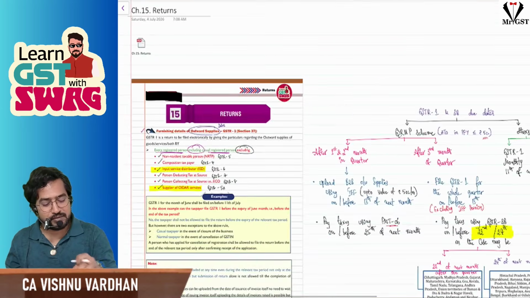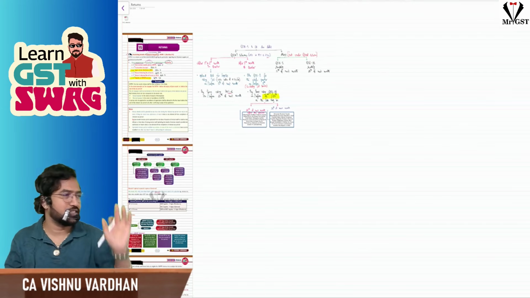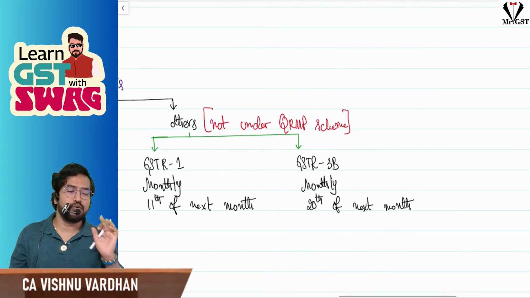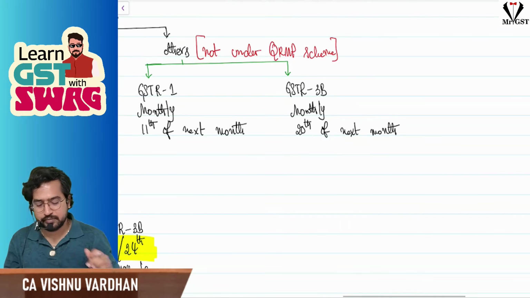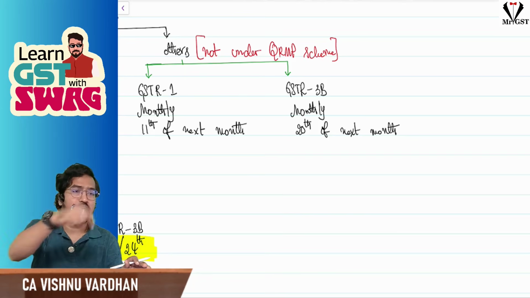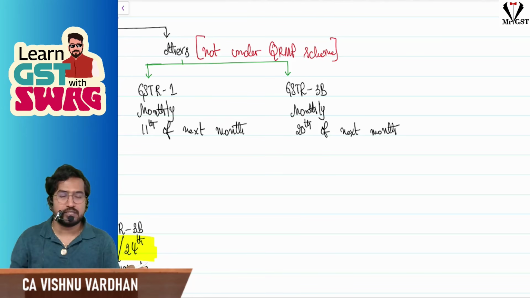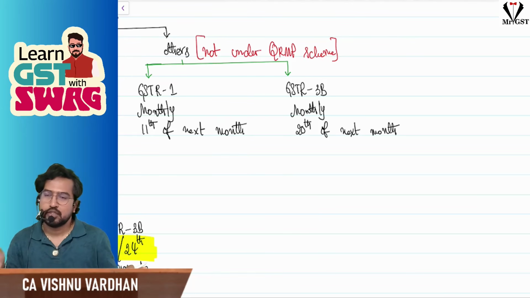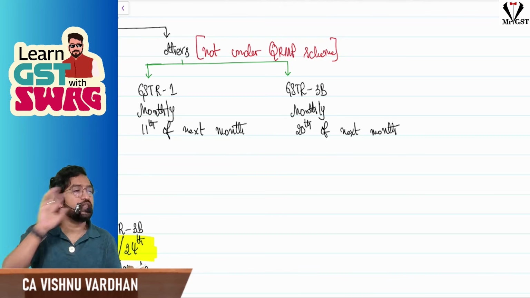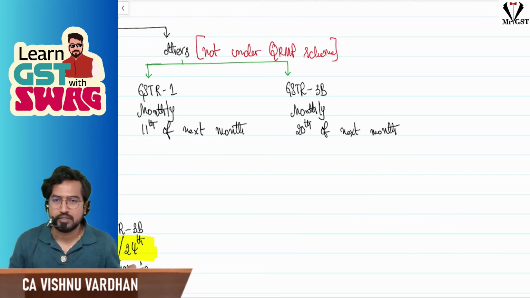So the point is, what did the government think? Every person normally filing GST returns, a normal taxpayer, monthly, they have two responsibilities. What are the two? GSTR 1 and 3B. GSTR 1 we will file on or before 11th of the next month. On 14th, 2B will be generated. 1 will show your sales, your output tax. 2B will show your purchases, so input tax. So you file 3B, set off your output tax against input tax, pay the balance in cash and close it. That is the requirement.